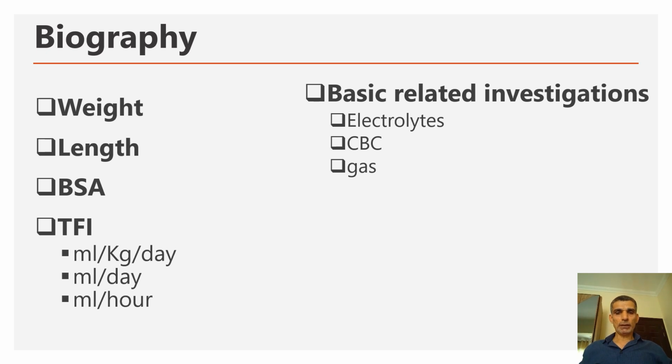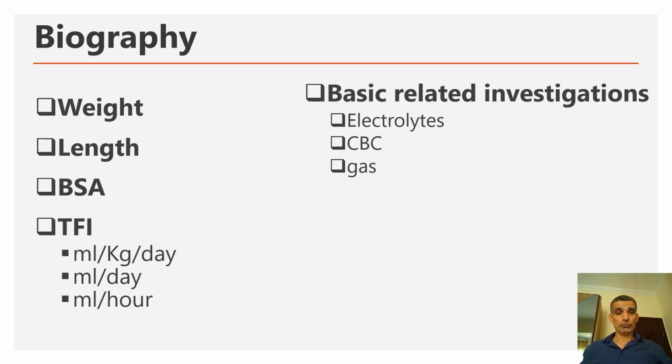So to start the order, it's vital to give or document some biography to facilitate the understanding of the order between the prescriber and the executor. For example, the weight of the baby, the length, and probably service area. And the TFI, either you write it again or you take it by default from other orders. It's variable whether you're using paper documentation or you're using a system.